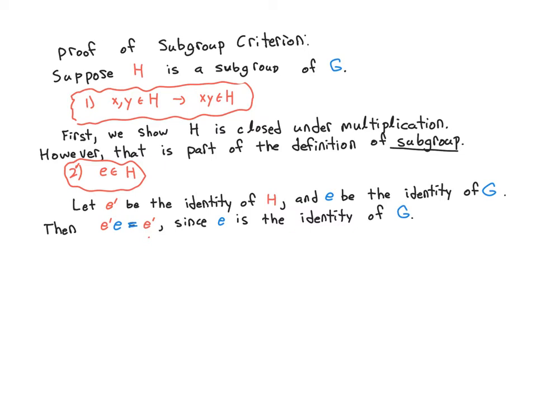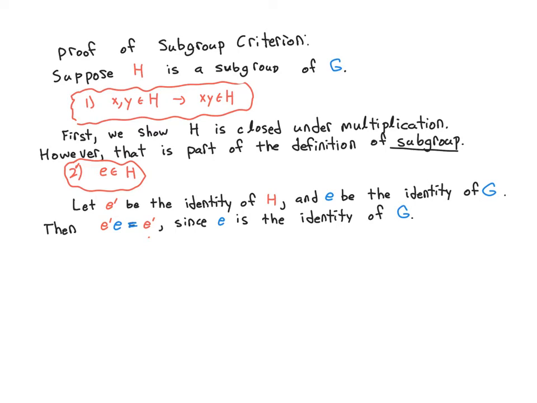I'm going to color code them for the sake of being able to follow the proof. Well, inside the larger group G, if we multiply these two elements together, because blue E is the identity of G, when we multiply them together, we get red E prime. This proof is the same idea we use to prove uniqueness of identities. We want to calculate this product in two ways and try to get E prime one way and E the other way, and therefore conclude that E prime and E are actually the same element.